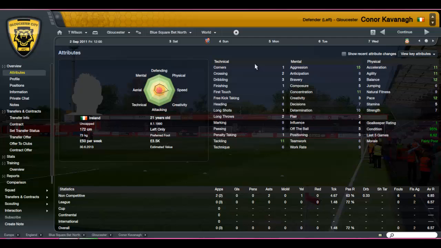The next really good player I brought in is Conor Kavanagh, who's an Irish left-back. He's got a good tackling stat at 11, marking is at 9, which isn't great, but it's not too bad at this level, I guess, and good concentration at 11. And he's also fairly quick and confident when he's running, so he's balanced and he isn't going to fall over all the time, which is always handy, I guess.